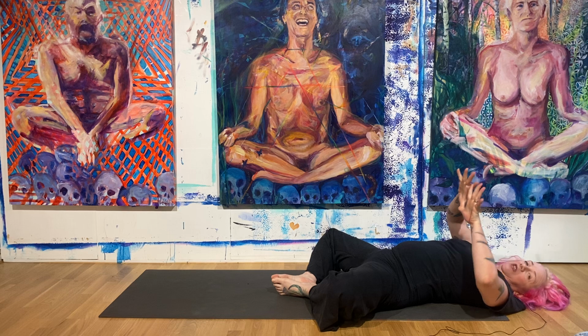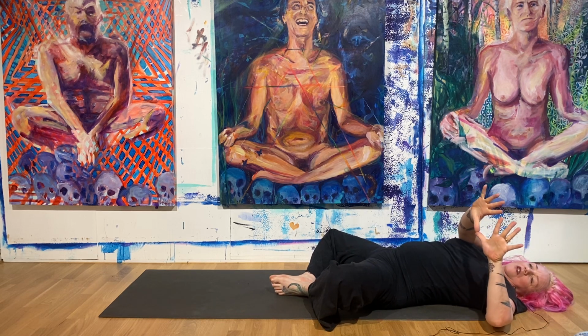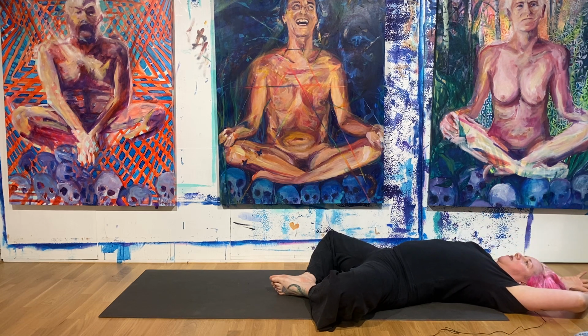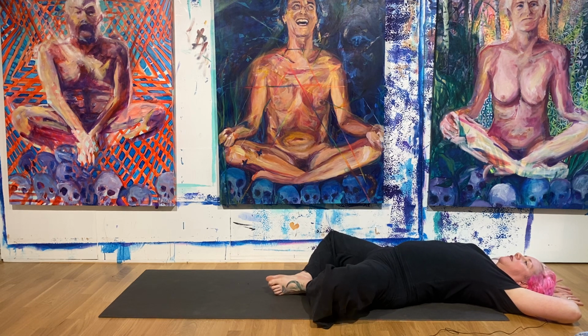and you're taking your hands into a mudra, so it means a yoga posture for your hands. Your thumbs and your index fingers connect. You spread out the other fingers, and then you slide your thumbs right down to where your head and the earth meet without having to lift up your head. You want to feel the incredible openness of this pose. Expansion.